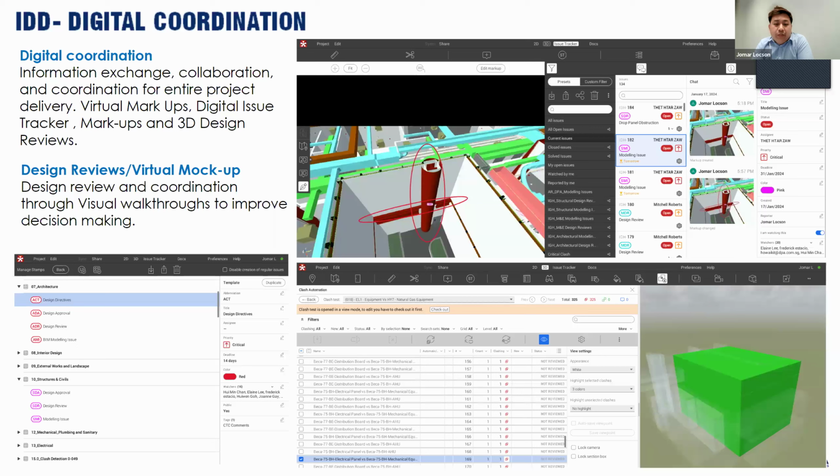accept our BIM submission. So part of the BIM acceptance review by the client is to submit reports, and they do. When we hand over to the contractor, they are able to know which items are still being coordinated during this design stage and are to be solved during the construction stage.